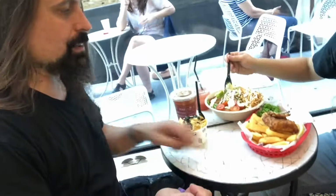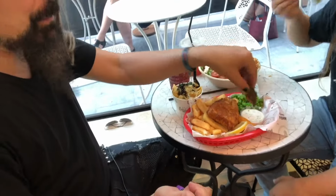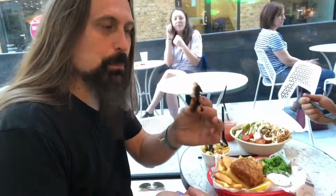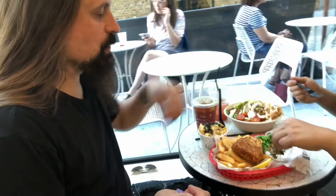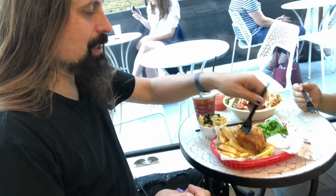Ira's already getting down on it over here. We got some vegan fish and chips. Ira ordered that, but I'm going to just go right in for it and take a little sample of his. That was a kale chip, actually. And some smashed peas. Let me just sample right in there.